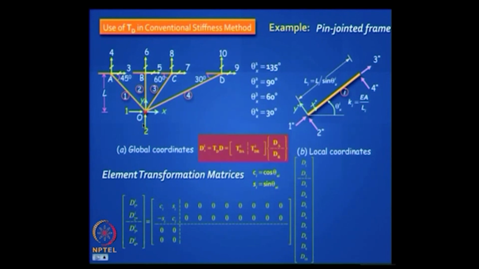Well, check the coordinates. The element number 1 is linking 1, 2 and 3, 4. So this is 1, isn't it? This is 2, this is 3, this is 4, because that is what the global coordinates point to. So where will it come? It will come there for I equal to 1. So the top corner is common for all of them, because 1, 2 is common for all the 4 elements in this particular example. What about for I equal to 2, the second element, where will it go?